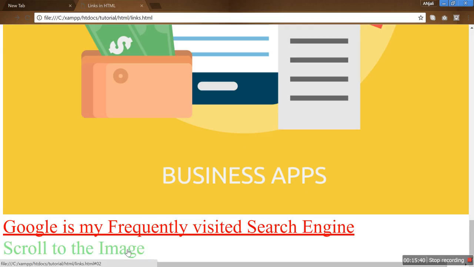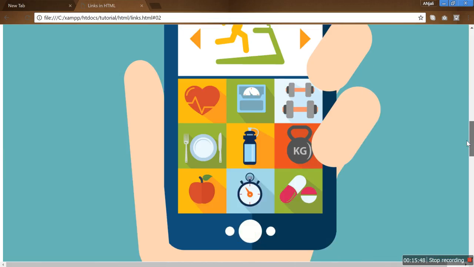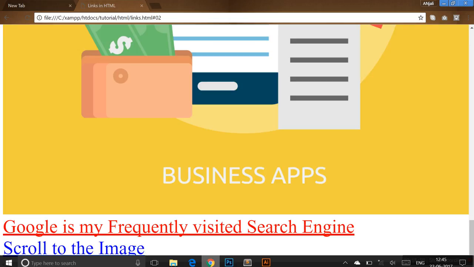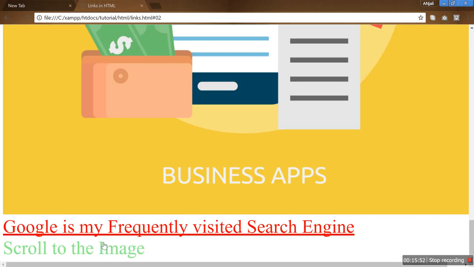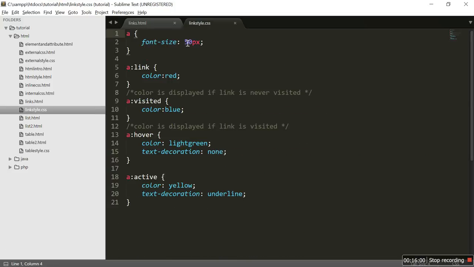So what happens when I click on this? It will take me to the second image. First image, second image, and then third image. As it went to the second image, it now changes its color to blue, because as we gave in the CSS code, when it is visited, the color should change to blue.